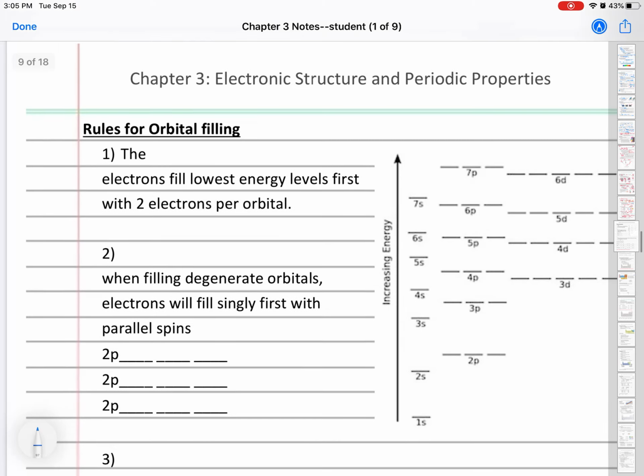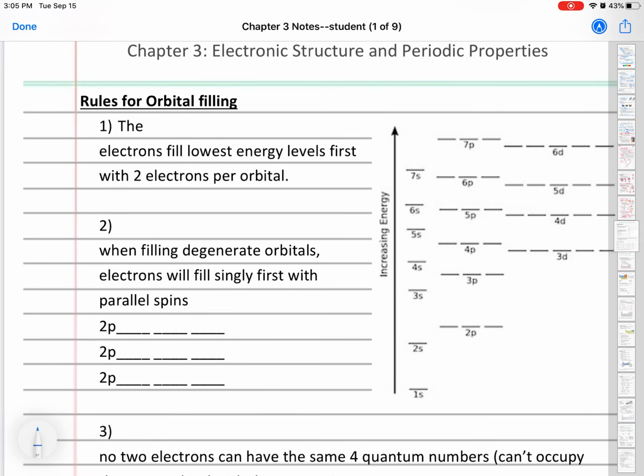Quantum numbers are really good for talking about individual electrons in an atom. But most atoms have multiple electrons, and they have multiple energy levels and orbitals that fill with electrons in a very organized way, and there are rules that govern the order of their filling.